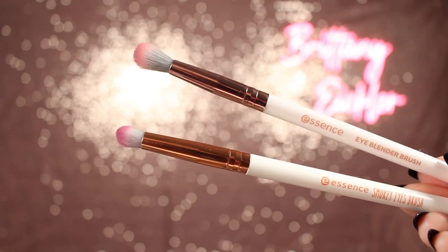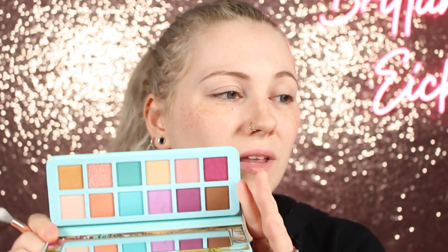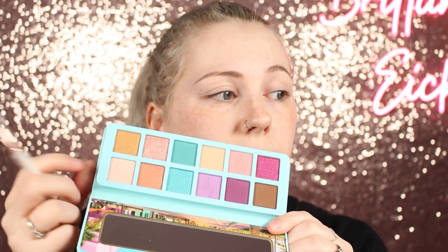I'm going to use both brushes I bought — the Eye Blender Brush and the Smoky Eyes Brush. These colors are so pretty; it's more of a summer palette which makes sense since it's the Miami palette, but I'm feeling more fall right now and want reds and oranges. I'll just go all over my eye first to set the primer since it's close to my skin tone. I can already see the difference between my eyes — with the primer it's going on more pigmented and smoother.